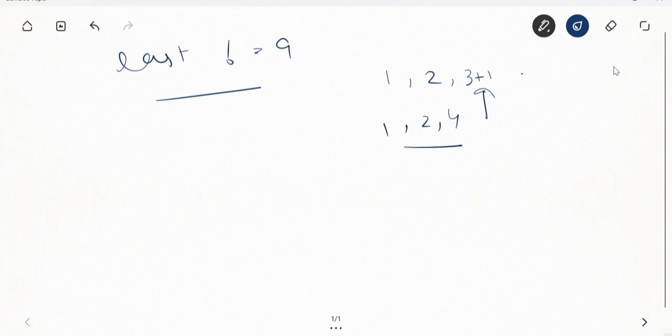And there is one more case. What if the last digit is 9? This is the if, and this is the else. If the last digit is 9, then what would happen? Take 9, comma 9.